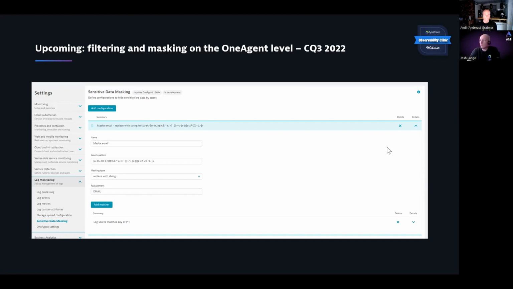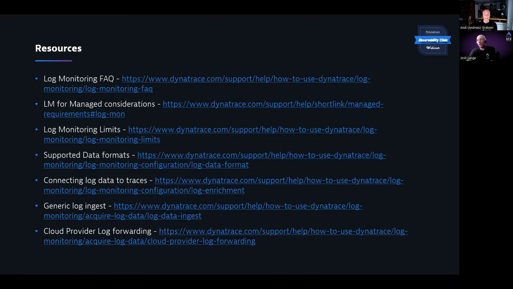All right, that's about it, folks. The last thing I wanted to leave you guys with is just some resources. So we're just referencing our documentation here, but there are some certain considerations for things like managed environments when it comes to log analysis and log ingestion. So definitely take a look at that. What are some of our current limitations? Keep an eye there, because that's definitely going to change over the course of this feature growth.